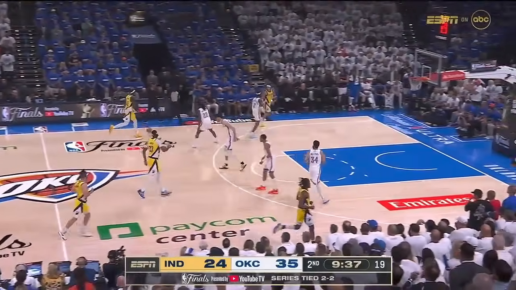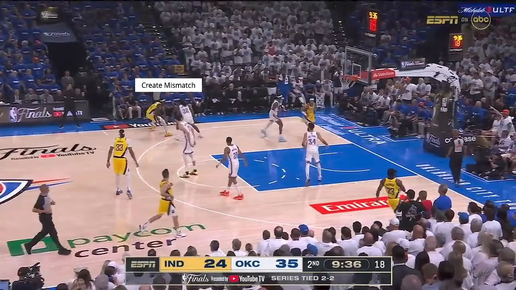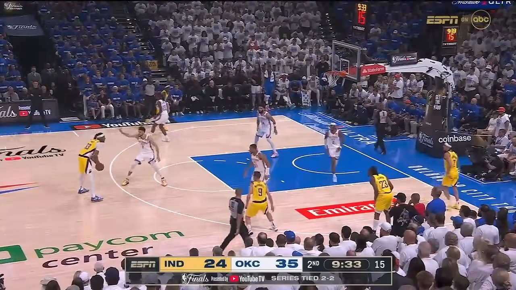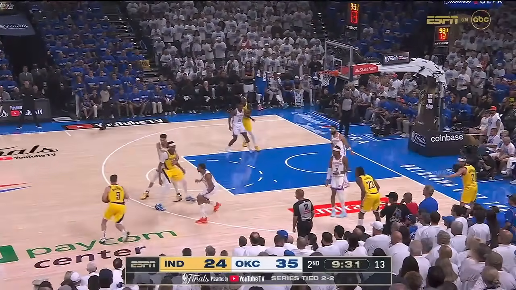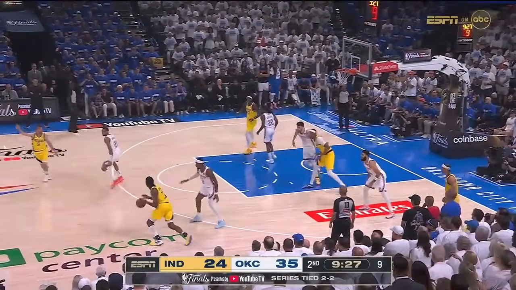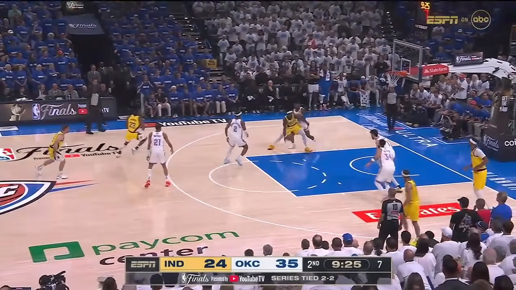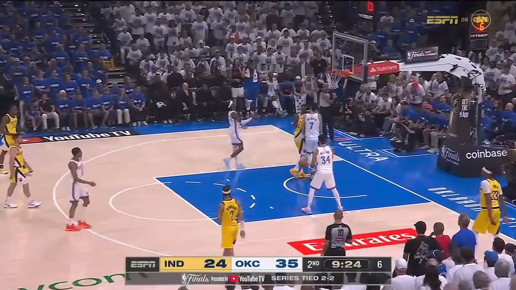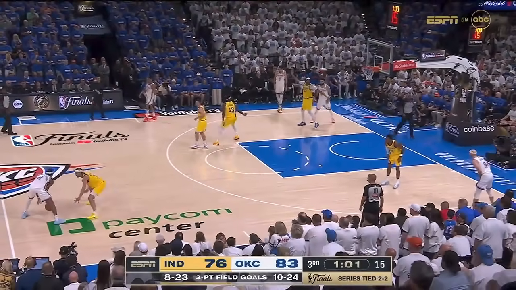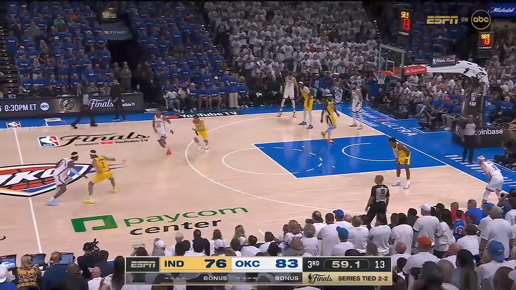Both of these teams were looking for their personnel matchup the entire series. So as soon as Siakam came down the court and had Wallace guarding him, their team knew that they would make it a point to try and get the ball back to him to take advantage of that mismatch, and it resulted in a take foul because there was no way he could guard him. And the Thunder would do the same thing for Shai in what a lot of NBA players refer to as duck hunting.